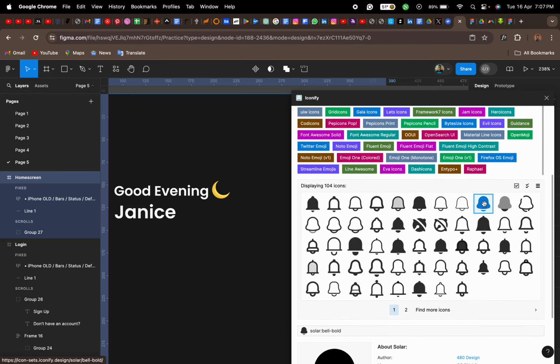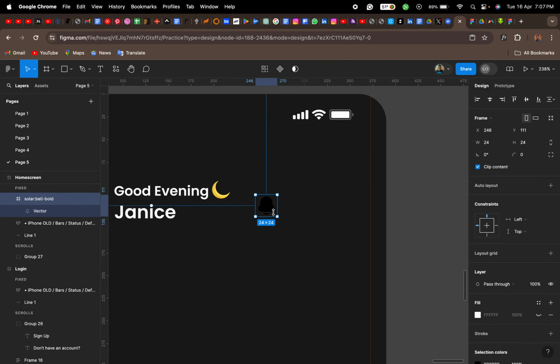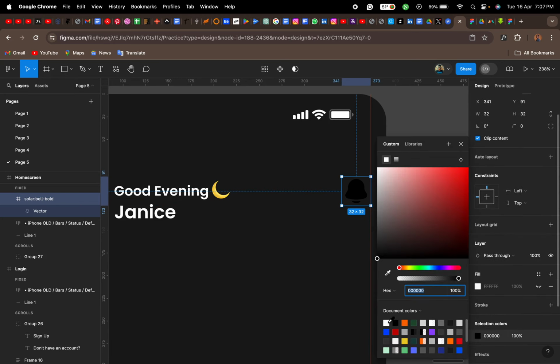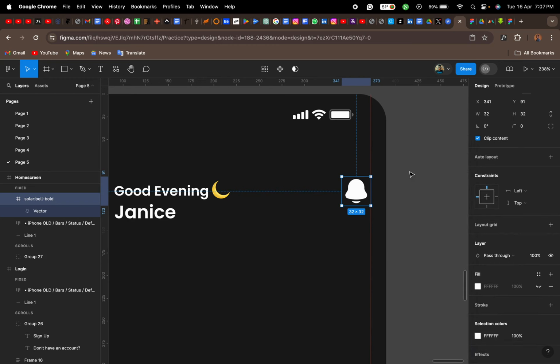Okay, so now let's choose this, drag it out. We have that. Okay, so this is it. Change the color to white, right? So we have it in white.